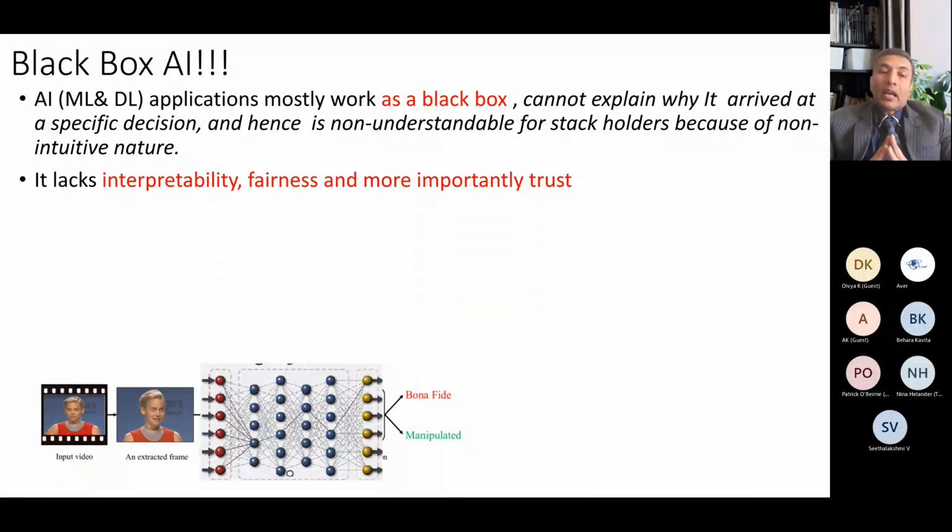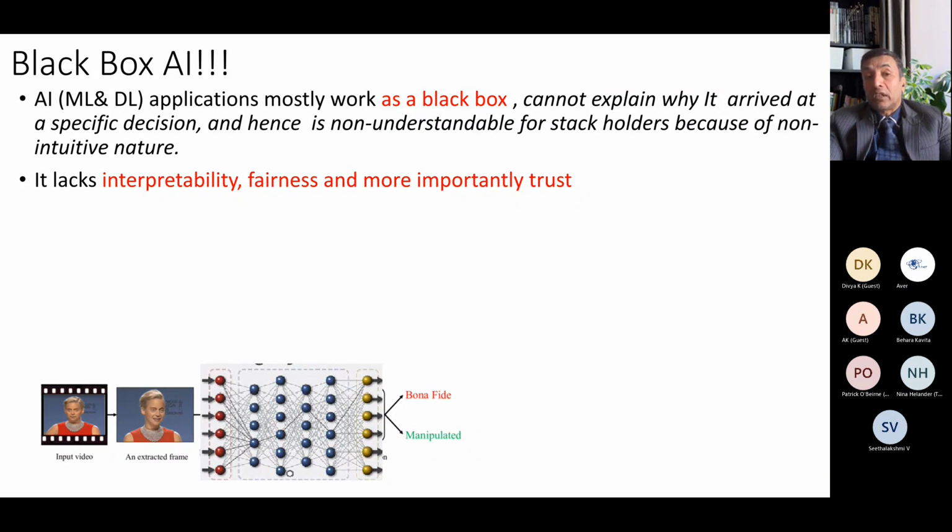The problem is that the classifier will only tell us whether this video is fake or not. For example, if I input a video through my classifier, it says whether this is a fake or manipulated video, but it will not give me the reason behind suggesting that this is a fake video or not. This suggests that our traditional AI generally works like a black box model, which means that it can give us the result, but it cannot explain why it has reached this result.